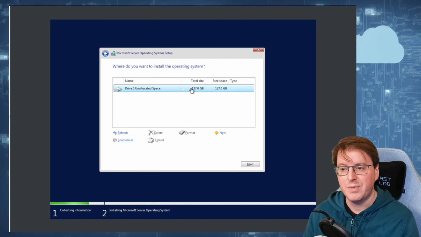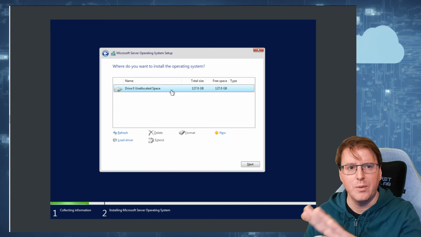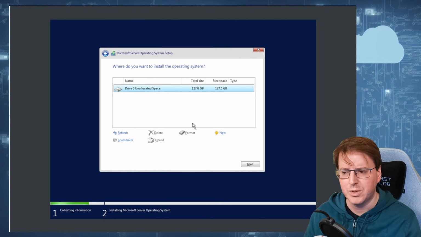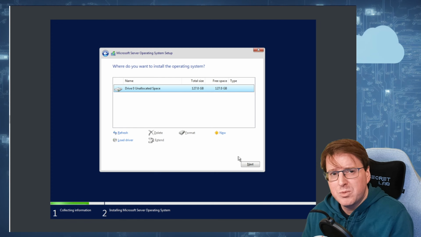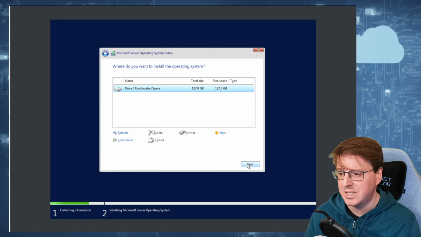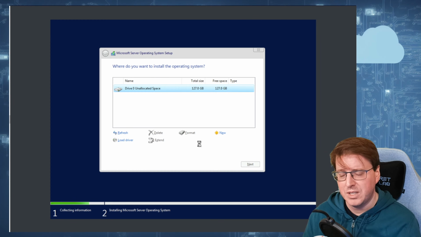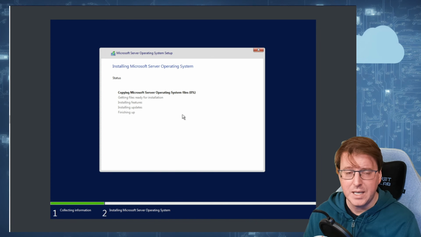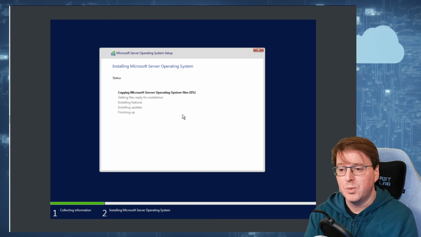I'm just going to choose custom here, make sure I'm selecting the right drive. I want to flatten this entire hard drive. I don't want to partition anything. I might want to in the future partition, but I can do that with Disk Management. Let's go next on this. And now it starts to work. So let's just wait for our operating system to actually install onto our computer.